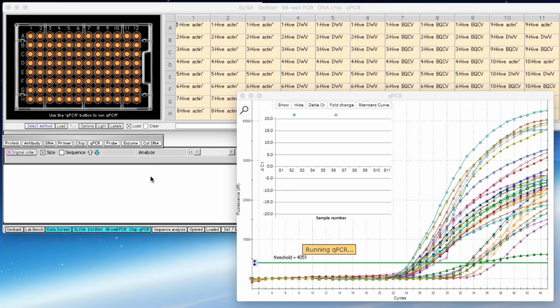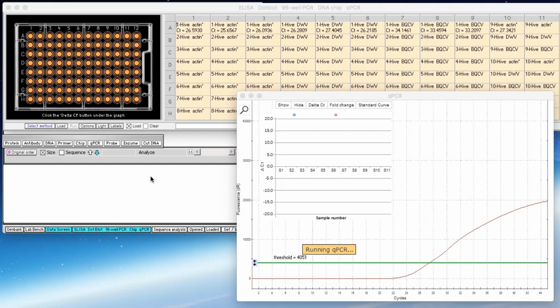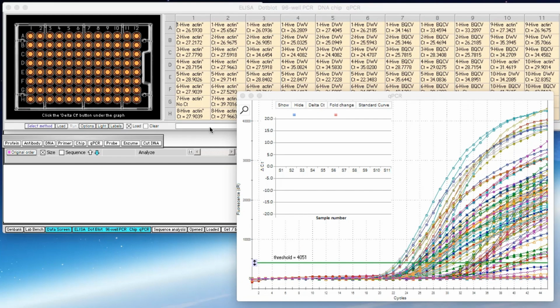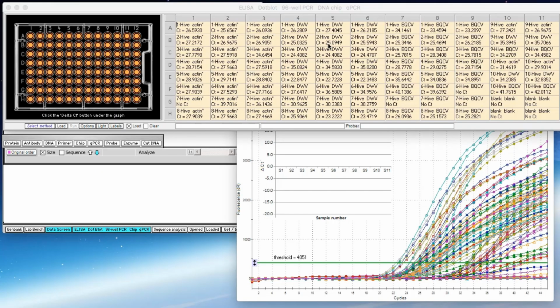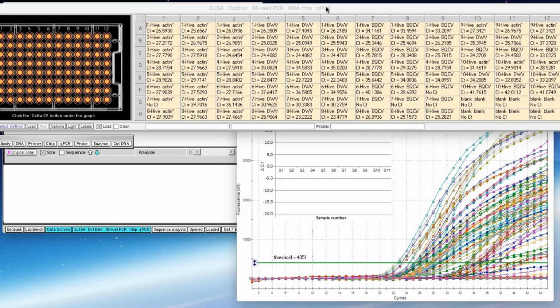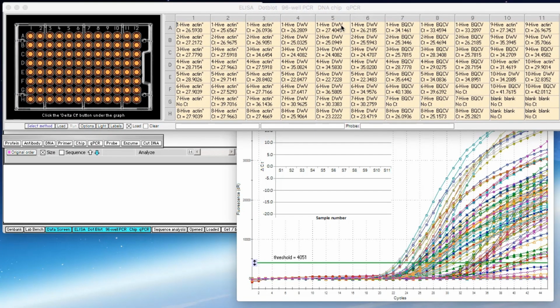And you'll notice as that data is run, curves appear that are associated with what are called CT values. And you can see that for all of these, except for the blanks in the lower right-hand corner, there is a CT value associated with almost all of these wells. And the question is, what does that mean?